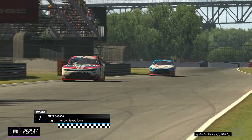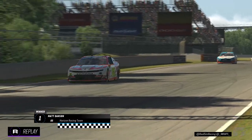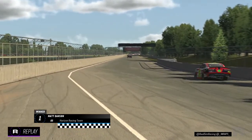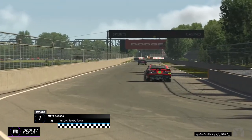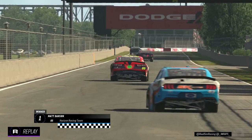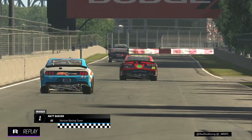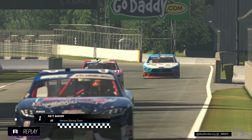And I tried to back up my entries heaps to get a good run out of that chicane towards the hairpin and things like that. But to Drew's credit, he did awesomely, and I think I heated up my rear tires a few too many times, like locking up, just trying not to run over him. Obviously, that's the last thing I want to do. Then I was able to do the undercut, and once I had that lead, I was pretty confident that I was going to be able to pull away.